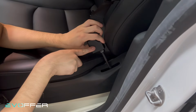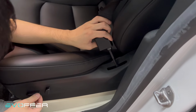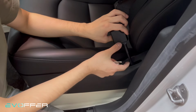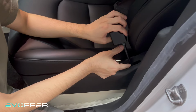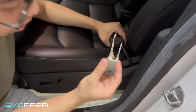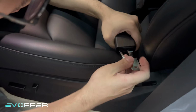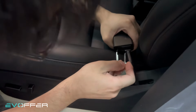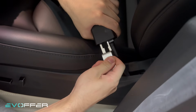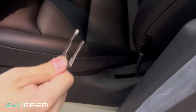Now I have to remove the seat belt from the seat. I have to lower the seat, so the length of the wire will be longer. So I have more space to twist it and use the special tool, insert it. And take it out.